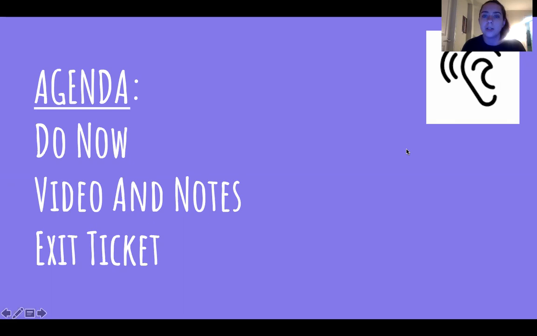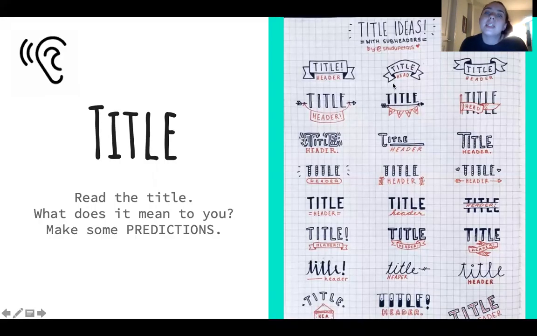The first letter in TWIST is T. The first T stands for title. We have to pay close attention to the title when we are reading a poem. So when we see a new poem, first step is to read the title and think about the title. Because the thing about poetry is that the poet has so few words to work with, they're not doing anything for no reason. Every single decision that a poet makes, they make for a very, very specific reason, which is why you can't look at poetry too closely. Everything is purposeful in a poem.